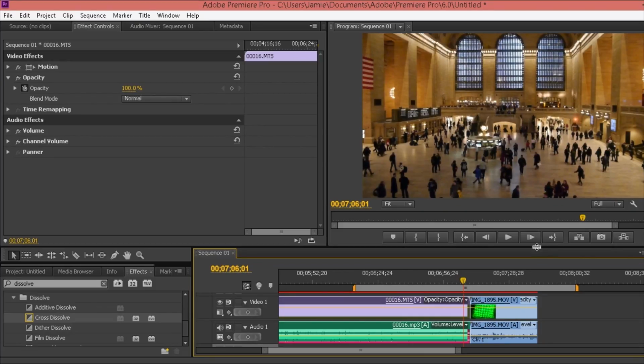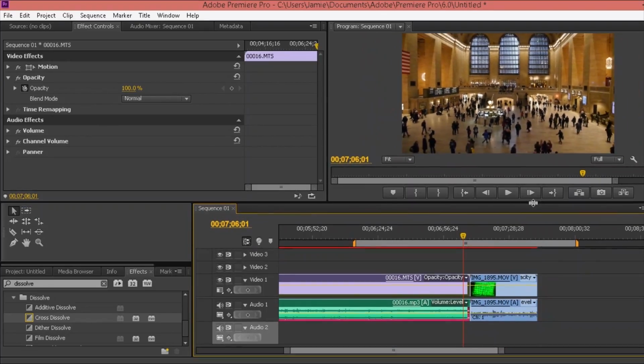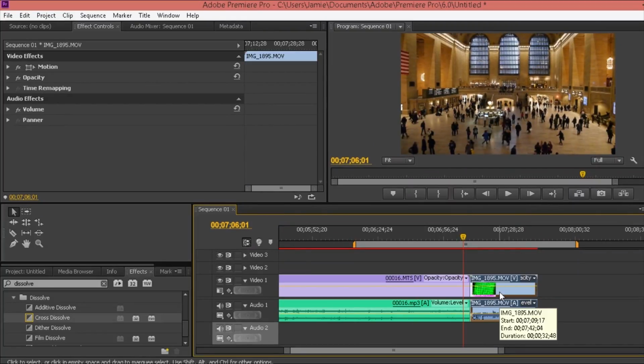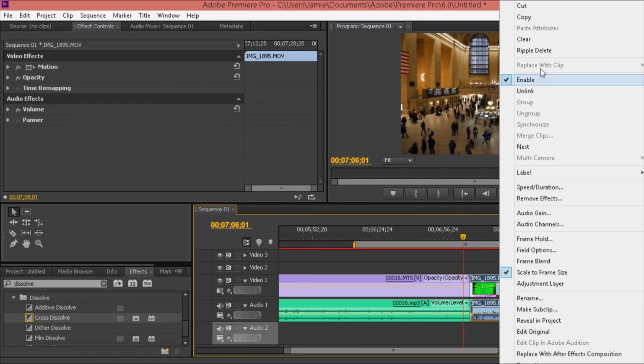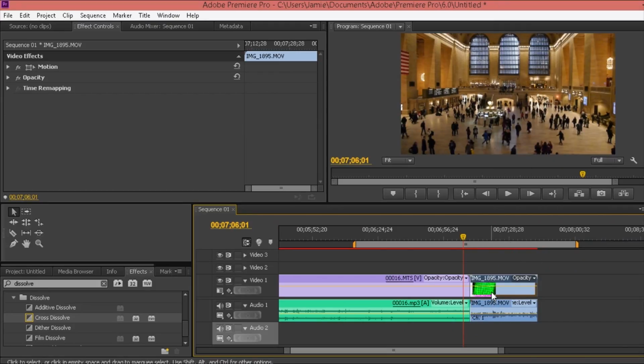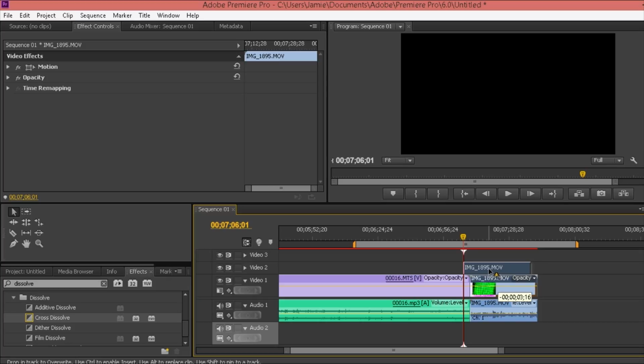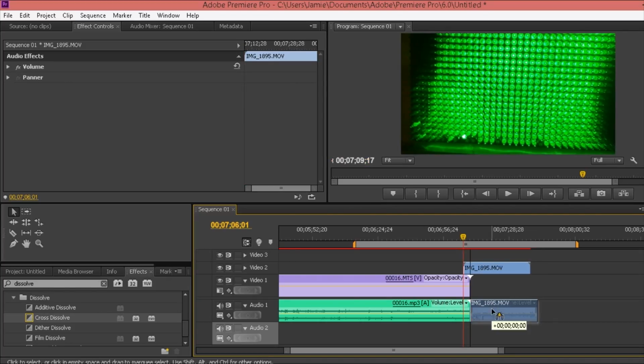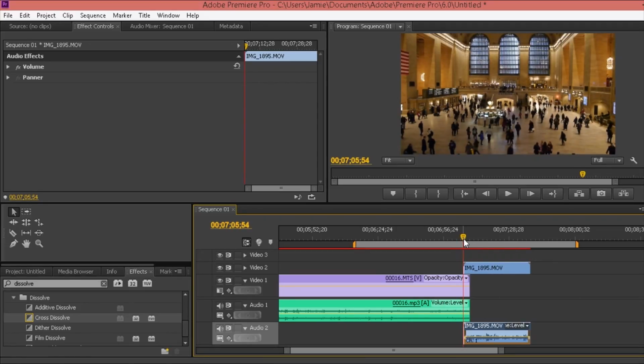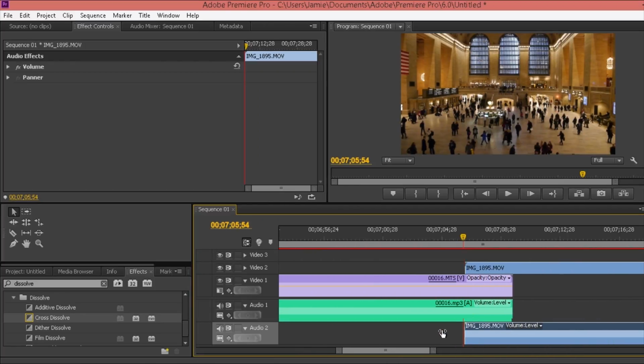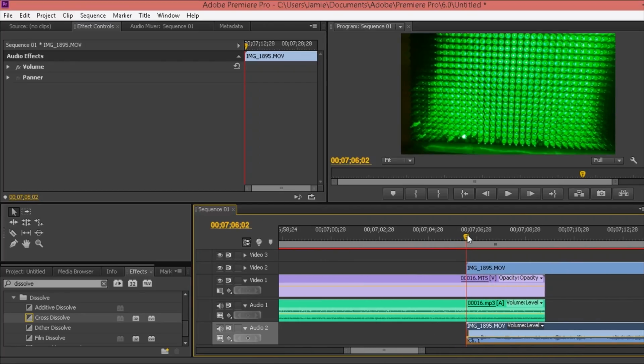So, first of all, I'm going to just get my little bar here and drag it up a bit so I've got more of the timeline shown. I think the easiest way to do this is to get this footage here and unlink it, by right clicking and pressing unlink. I'm going to drag this video footage up and across a little bit over the file, and bring the audio down as well and do the same. Now they're over the top, I'm going to go to the beginning of your video on top, because the one on top is the one that's going to be played first.